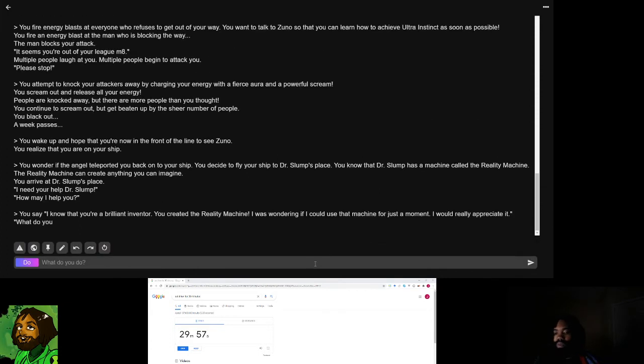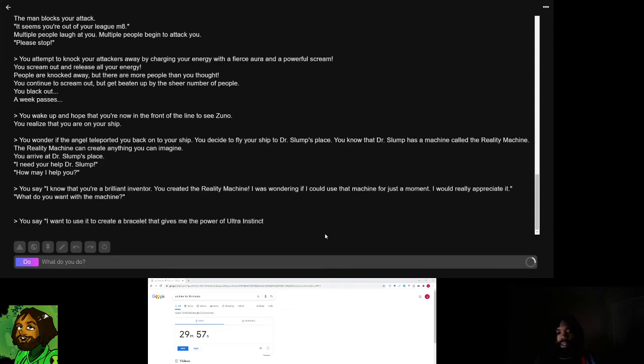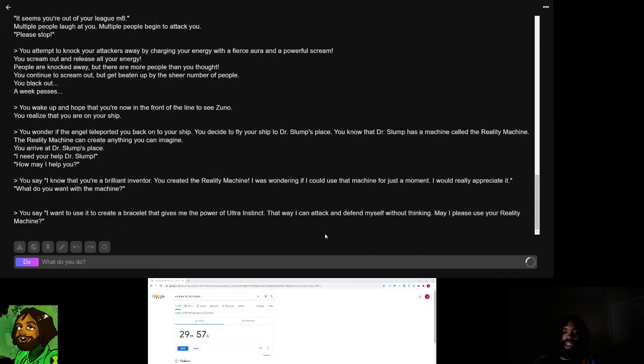No, that's not it. Okay. So what do I want with the machine is a fair question. I want to use it to create a bracelet that gives me the power of Ultra Instinct. That way, I can attack and defend myself without thinking. May I please use your reality machine? Okay. Dr. Slump seems like a reasonable guy. I mean, Zuno probably would have also helped me if I didn't try to skip to the front of the line.